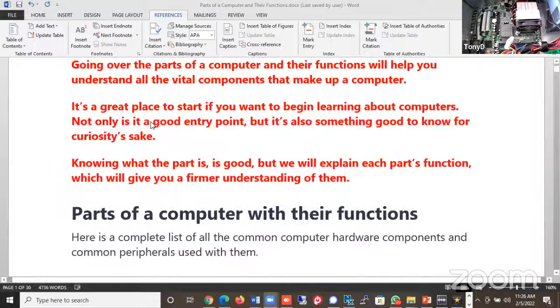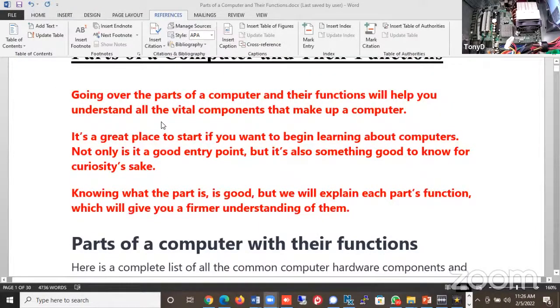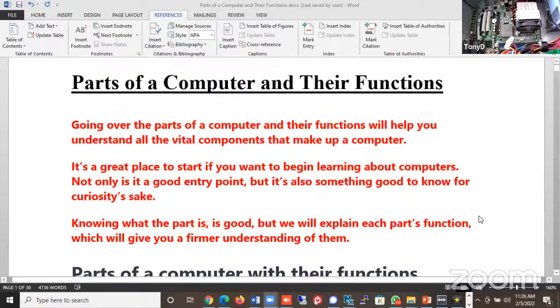We are going to go through this, and I want us to go through it well. Then after, I will show you only 2 or 3 parts. Then we'll go through the homework because of time. The reason why we are going through this teaching about parts of the computer and their functions is for you to be able to know the parts and their functions so that you'll be able to troubleshoot. When I say troubleshoot, you are able to fix problems.